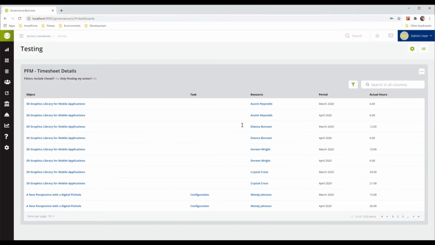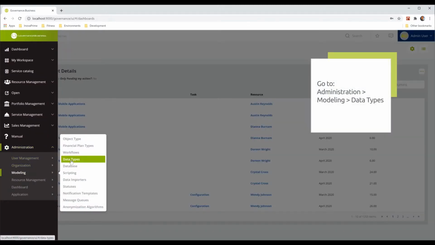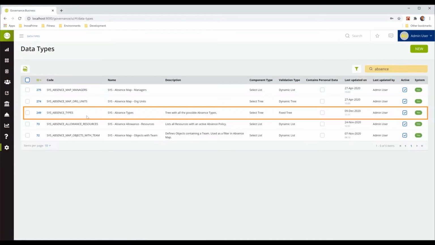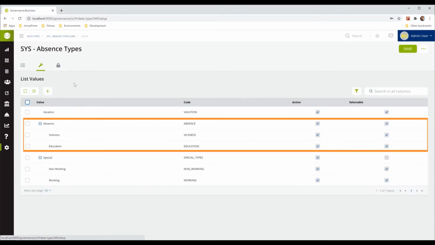To configure the different absence types, you need to configure a data type that contains that list. The data type is called sys absence types. This data type contains a hierarchical view of all the absence types that are allowed in the solution.